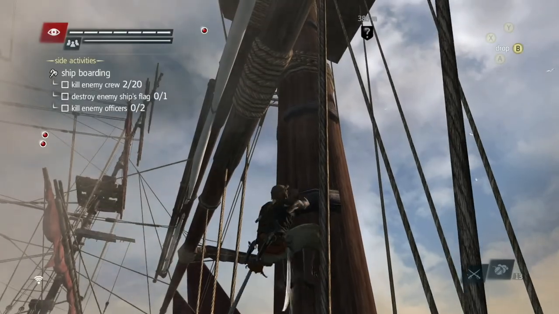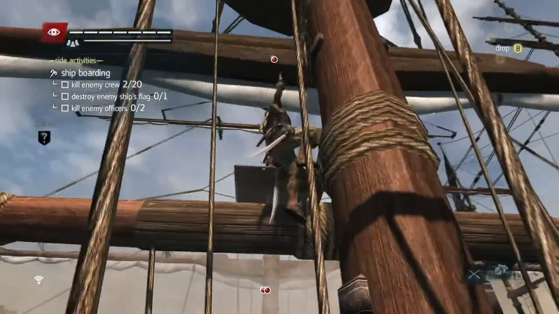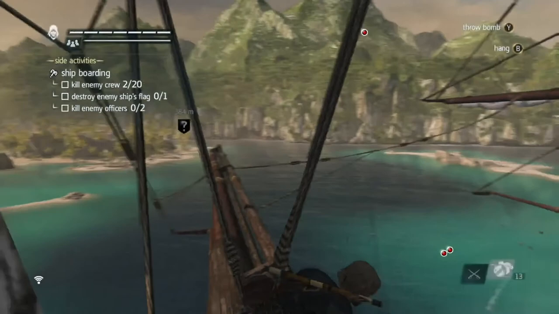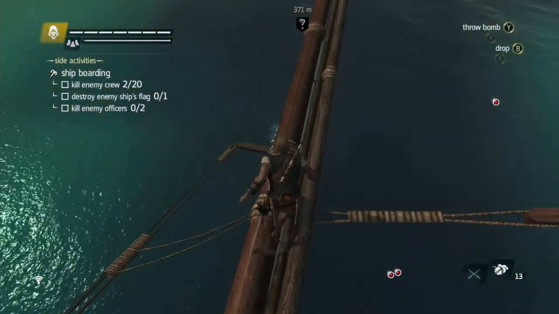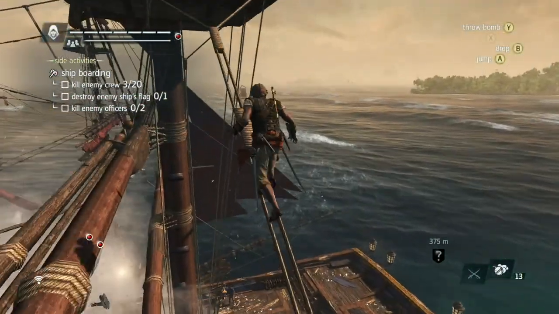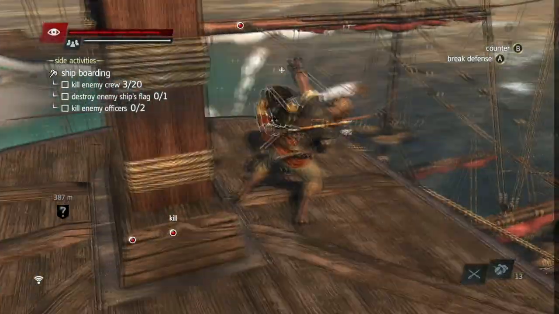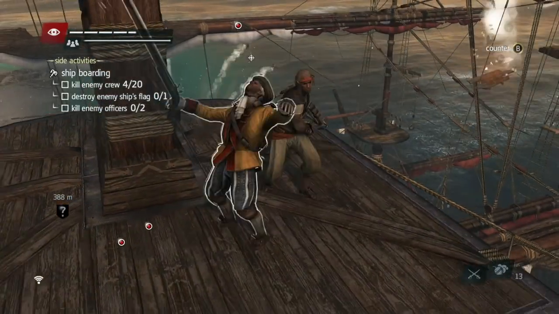And doing that requires you to climb up these riggings. What you want to do is climb up this mast, run across this beam, get onto this rope, run up this rope, and get to this platform. And there is one of the guys you have to kill.